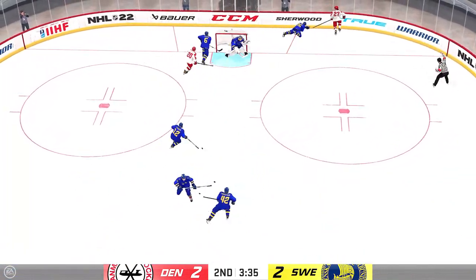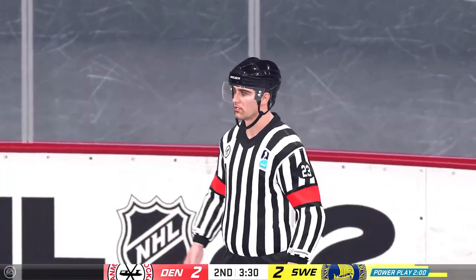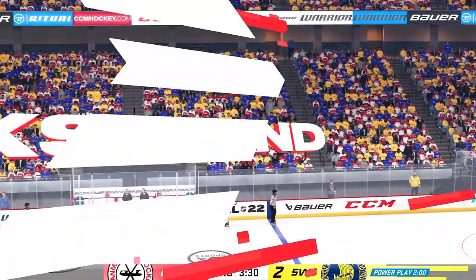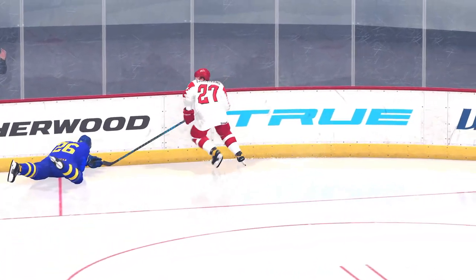Off target! Dahlin's been brought down and we're going to get a penalty here. There's the whistle and the official set to give the call. Bjorkstrand's getting called for tripping on the play. Trying to get into position to get to the puck, he takes out the player's feet and off to the box he'll go.